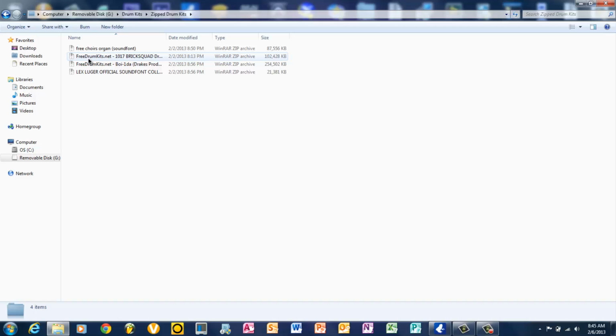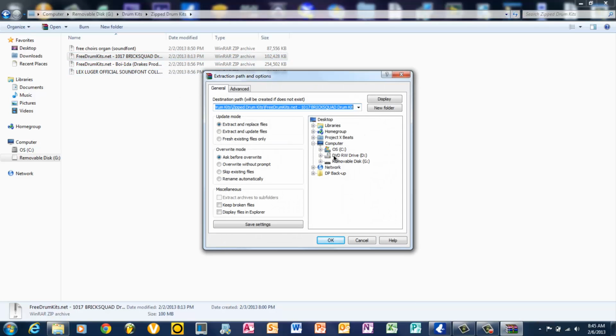It's the same thing. But for those of you who don't know how to extract it, you need to left click it first so it's highlighted, right click it, then hit extract files, or whatever it says. Then really from here you just look for that folder. If you're going to put it on that flash drive or that folder, you just keep clicking the plus until you get to it. So mine will be inside of drum kits, and then you just select that until it's highlighted. And all this other stuff doesn't matter.